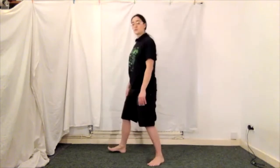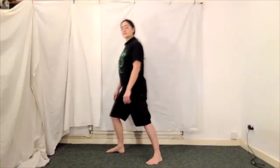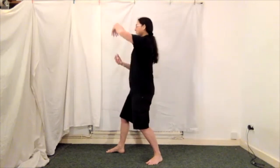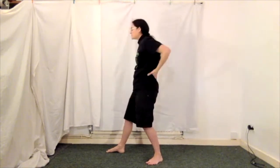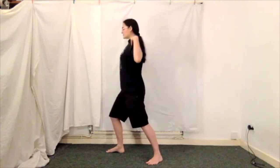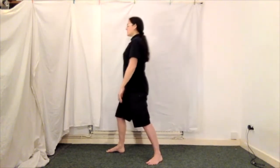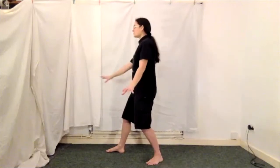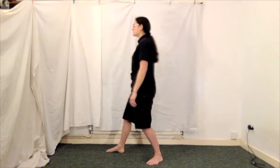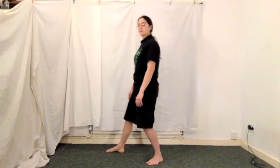One, two, three. And then what we're going to do is gently sink into the back foot, sink into the front foot, and we're maintaining this lengthened feeling through the spine. So the head is floating up, the sitting bones and tailbone are sinking down, the shoulders are sinking down, chest is sinking, and it's almost like your legs and your spine, the supporting bones, are lifting. Gently draw the toes in so that you're activating the arches of the foot, and you're just feeling this strength in your legs. So you want to move slowly forwards and slowly back.